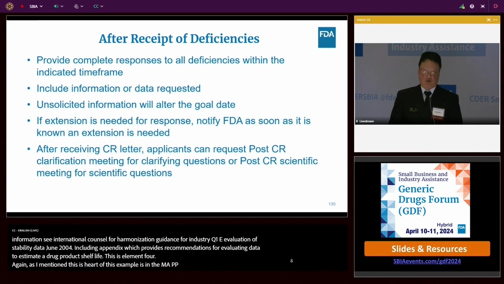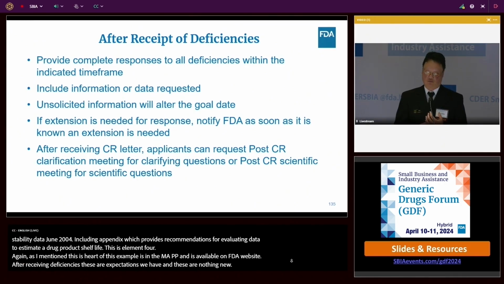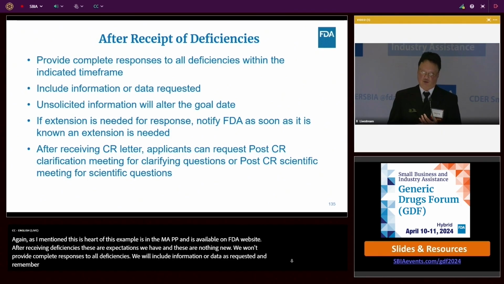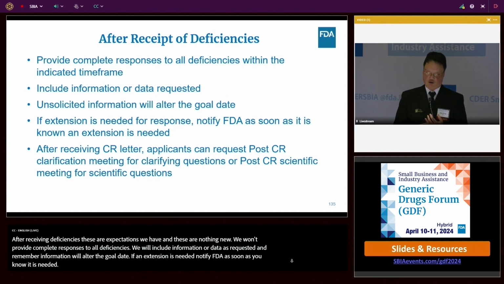So after receiving deficiencies, these are some of the expectations we have, and these are nothing new. Number 1, provide complete responses to all deficiencies within the indicated time frame. Include information or data that has been requested. And remember, unsolicited information will alter the goal date. If an extension is needed for your response, please notify FDA as soon as you know the extension is needed. This allows us to discuss whether or not it is possible to provide such an extension.